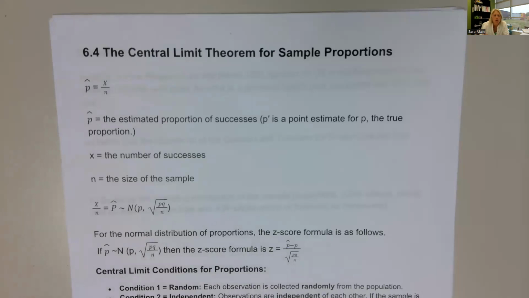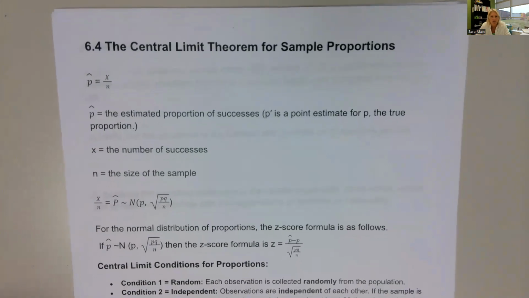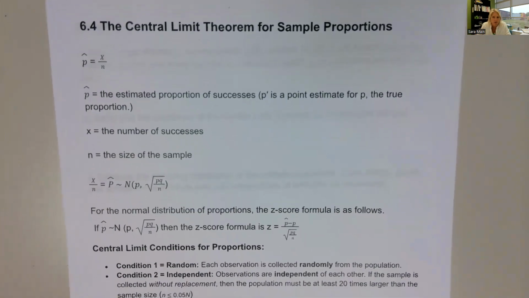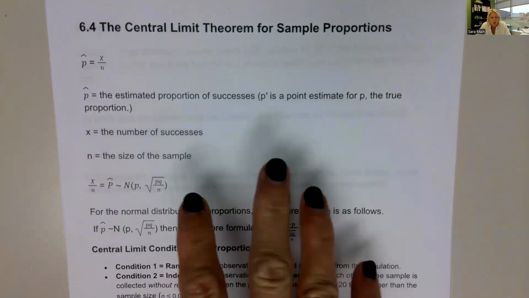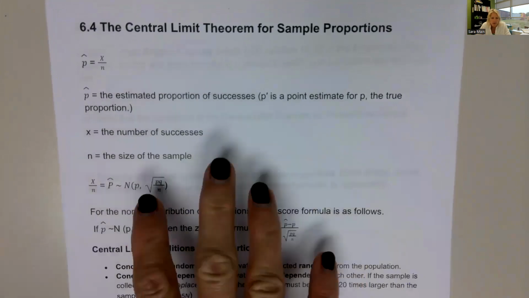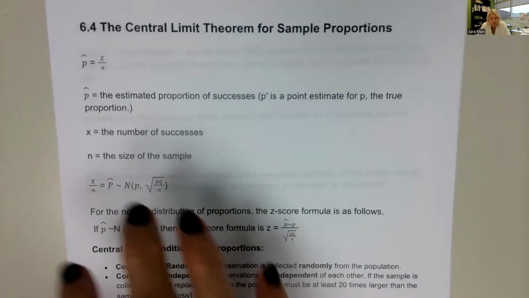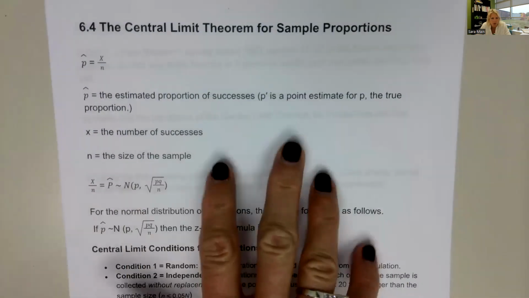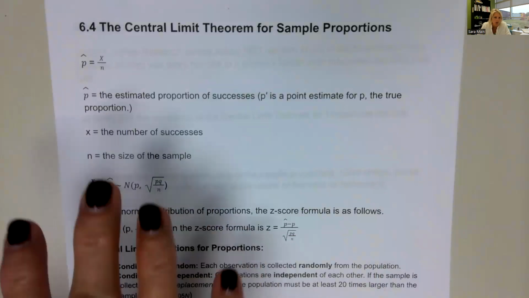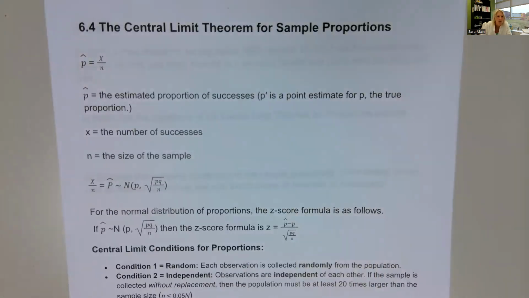In 6.3, we learned how to apply the central limit theorem to quantitative data for sample means. And now we're going to look at the central limit theorem for sample proportions. So Alex will follow what we're doing in this lesson. This is the one lesson that the ebook does not follow the same. It talks about the binomial distribution, but we're working with just proportion. So you'll just follow this.